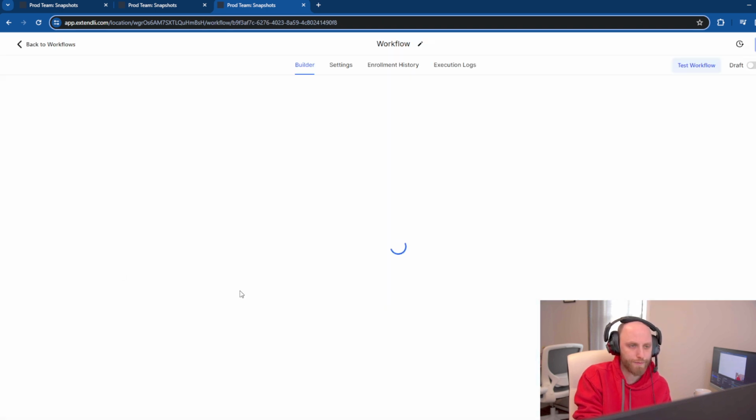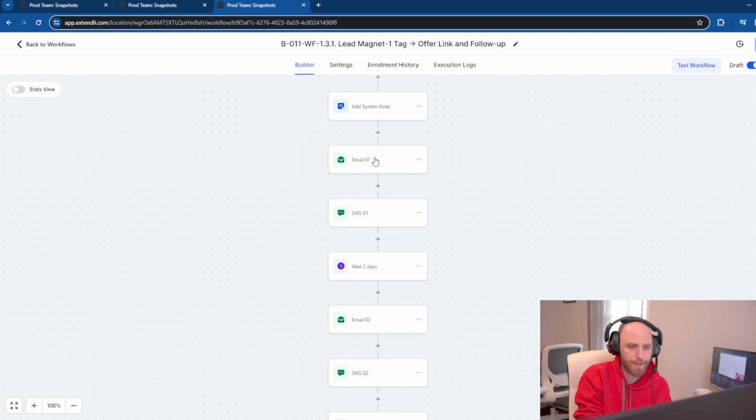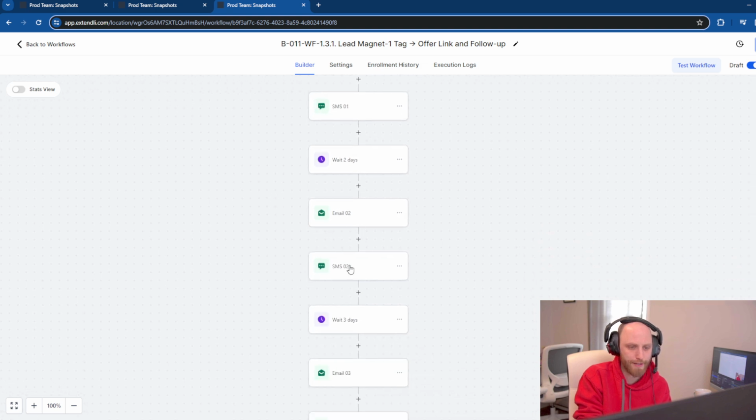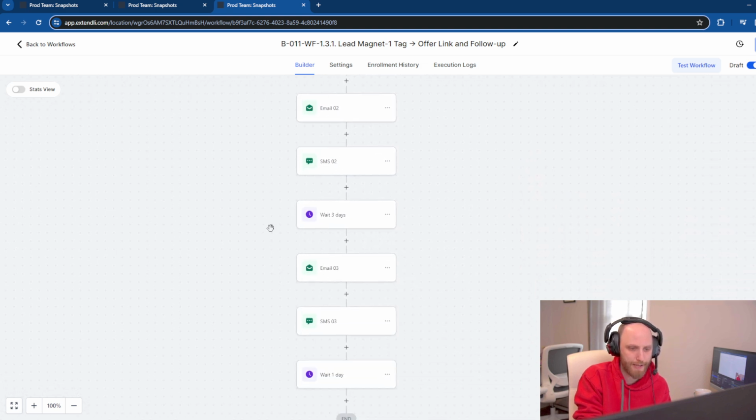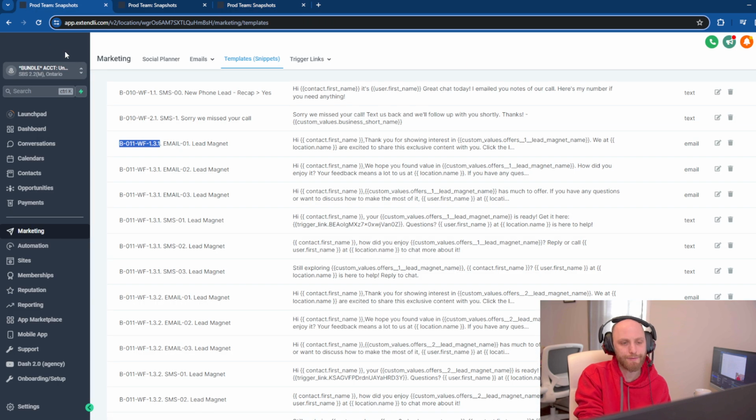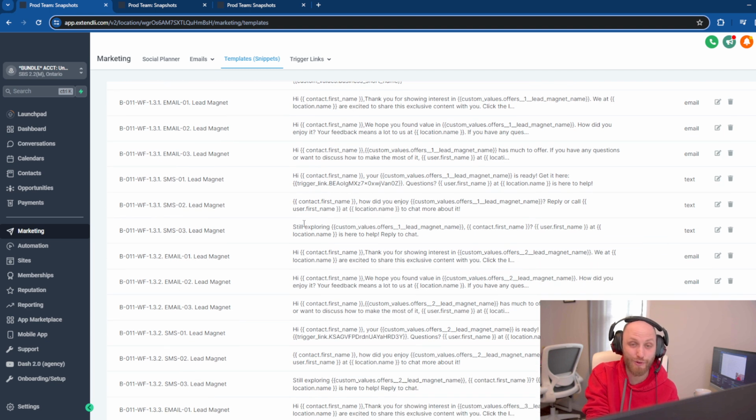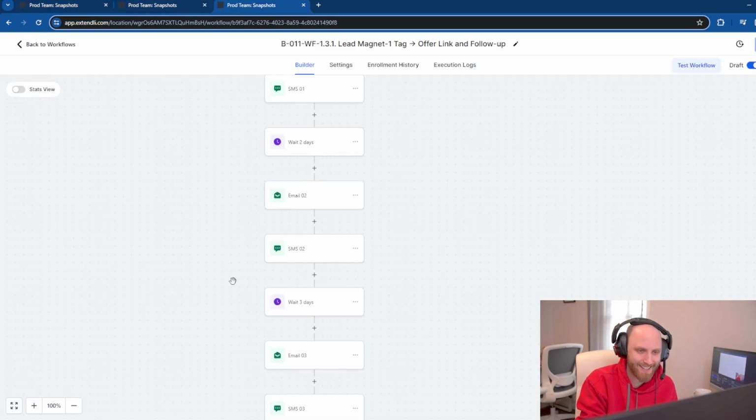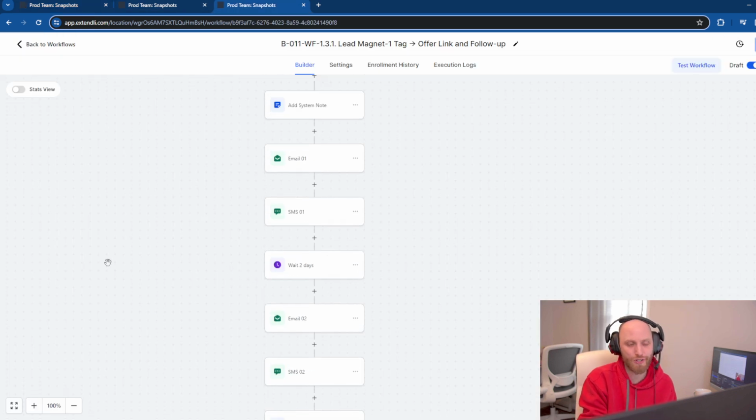In these workflows are going to be all of the messages: email 1, SMS 1, email 2, SMS 2. This one's after 2 days, and this one is another 3 days after that. So now you have some context for knowing when these messages are happening, and so what messaging copy might be best used for each template. So when you're editing these messages, obviously make them fit your niche, but also make sure you look at that workflow so you can get the context of when these messages are going out.